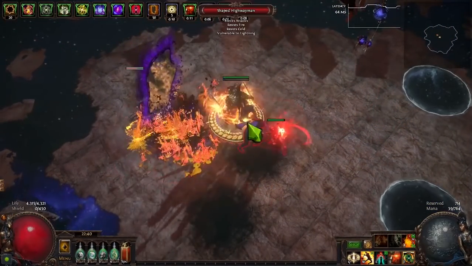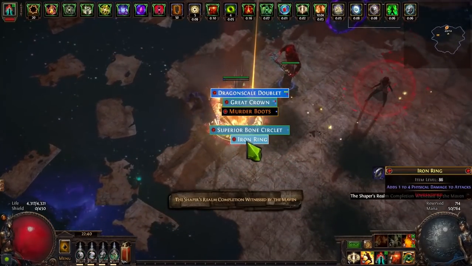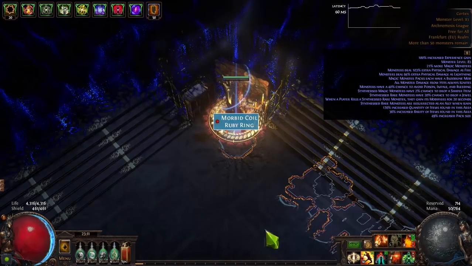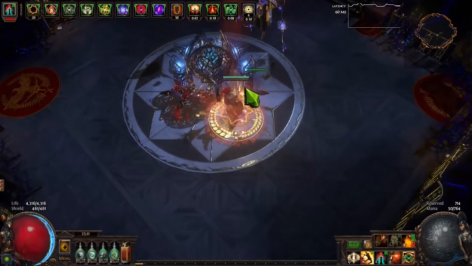He just started a Discord live stream, and he's killing Maven in seconds. I was like, how much did you spend for this build? And he said, not much, 40-50 exalt. I was like, what the fuck? How is that even possible? He said, yeah, the gems are expensive, the other stuff isn't even worth anything.